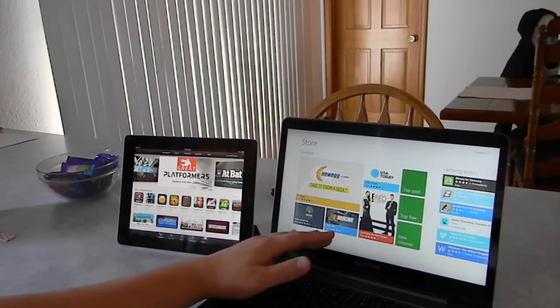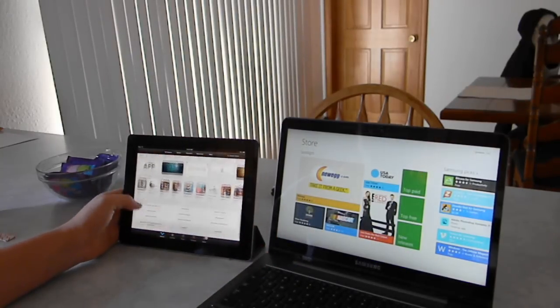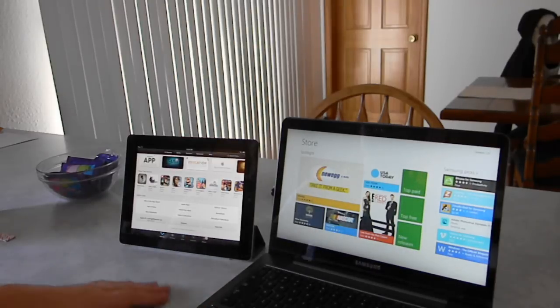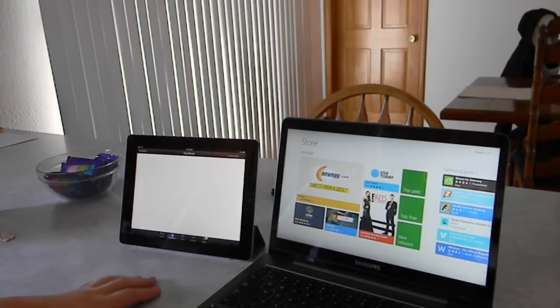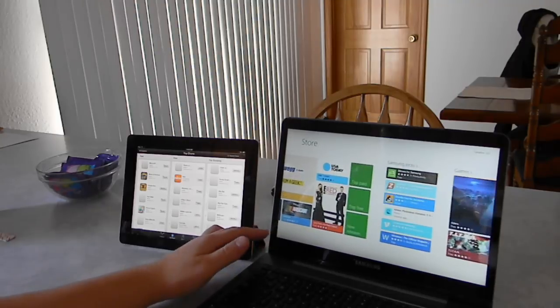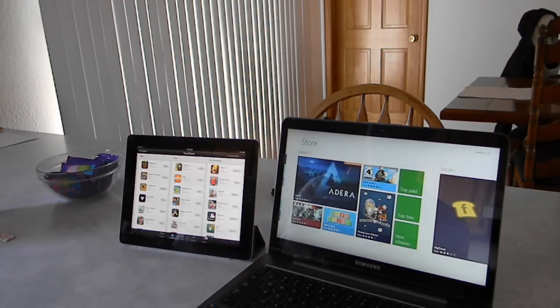So there's that. In iOS, the App Store is amazing. But another thing that Windows 8 lacks is the top charts. There's really no place to compare which apps are going up, which apps are getting paid for, and which apps are free, the top free apps. That is one thing I wish they would add to the App Store, because I always loved looking at which apps are getting higher and which apps are getting popular.